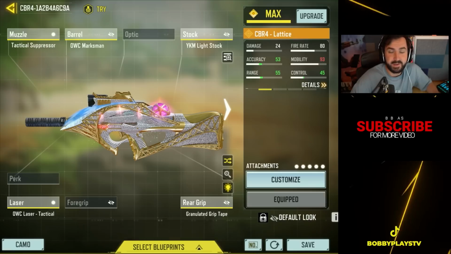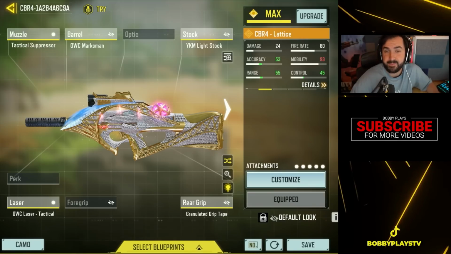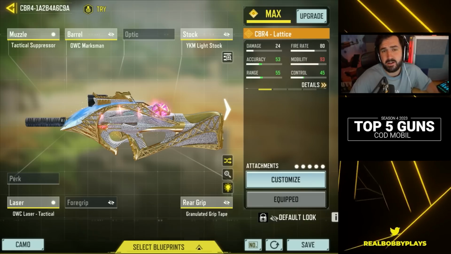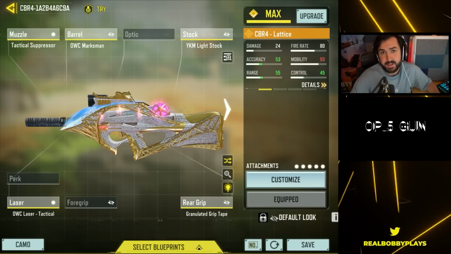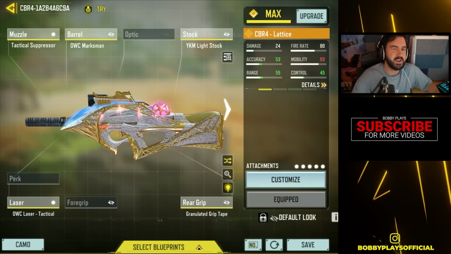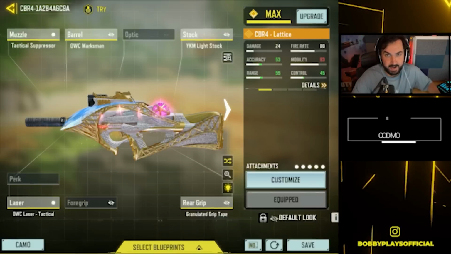Thanks! I'm assuming by this point in the game, every single one of you has seen my CBR class, but in case you haven't, this is the one that we're rocking with. No, I don't use the monolithic suppressor because the one downside of the CBR is it doesn't have the best bullet spread accuracy, so it's not really worth it to give it up, especially when you only get 10% range upside.